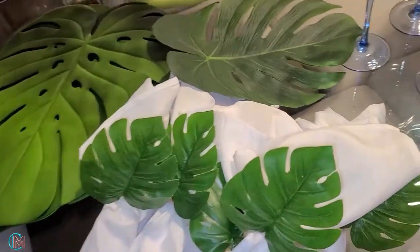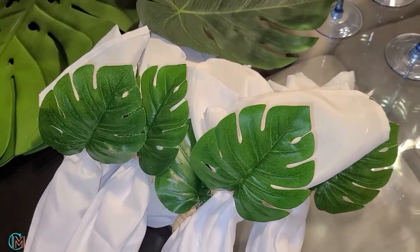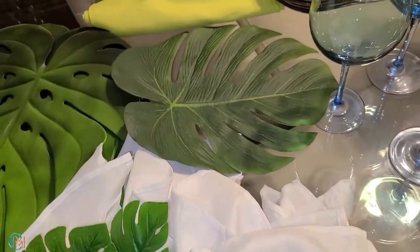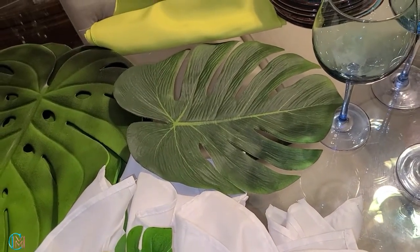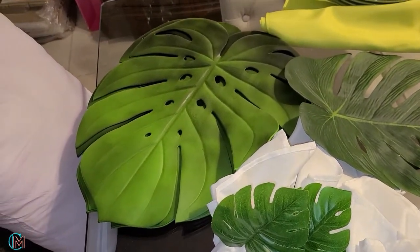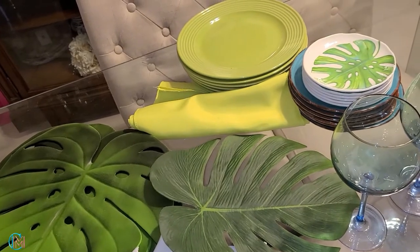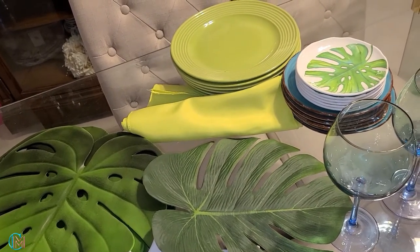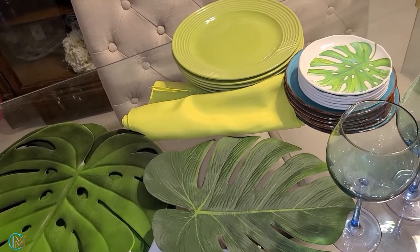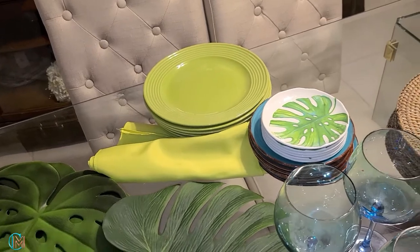I have the leaf napkin rings. They came from Amazon. The white napkins were a gift to me. I have the big leaf that came off of Amazon in a packet. And then I have my placemats from Hobby Lobby. I'm using a green table runner that was purchased from the Tablecloth Factory. I have my green plates. They came from the Dollar Tree.